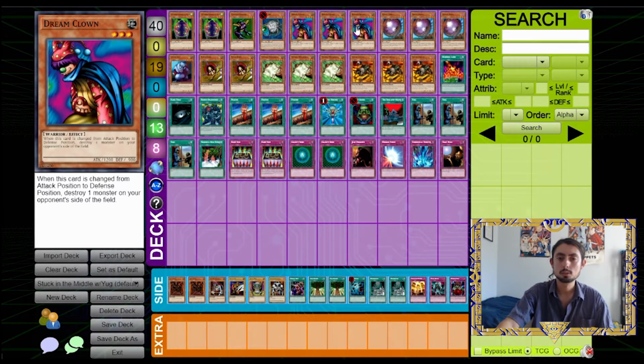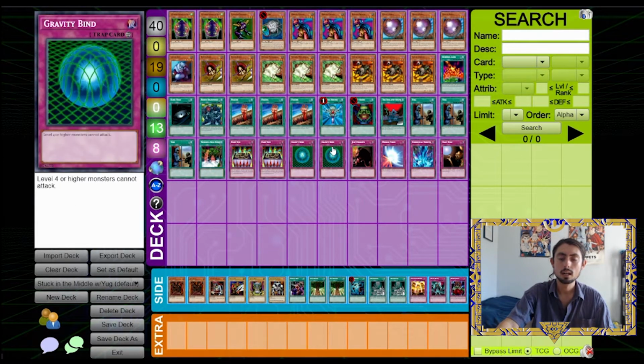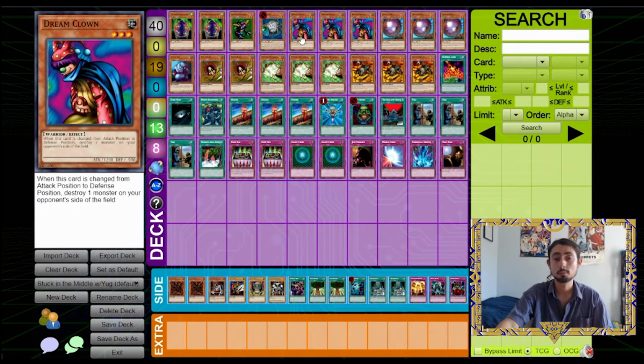So we are going to try to protect these Dream Clowns using our 2 Gravity Binds, which stop all level 4 or higher monsters from attacking, and our Fairy Boxes. Other than Giant Germ and Sangan, Max really wasn't running any lower level monsters. So if we get up this Gravity Bind, we might just have Carte Blanche to keep toggling this Dream Clown around and just pick off all of his dudes.